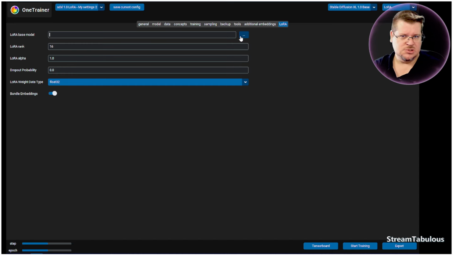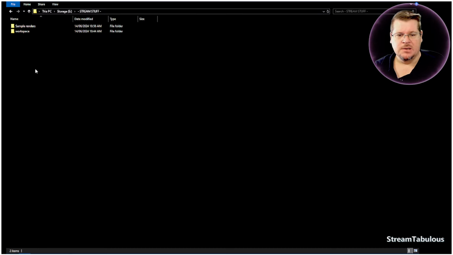I believe this uses more VRAM. I will have to test this out and see how it goes. You guys can test it out and leave a comment below. It'd be fantastic. So that's it. These settings, of course, I'll put on the cloud, and you just hit run and sit back and it'll kick out a lora. So let's have a looky here.